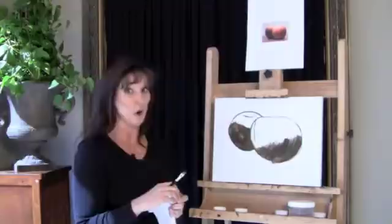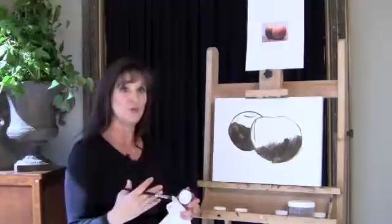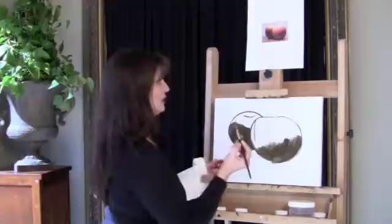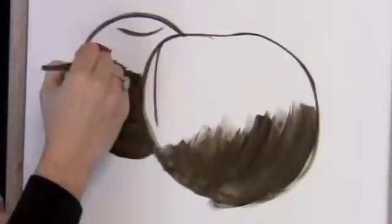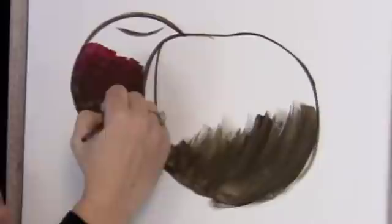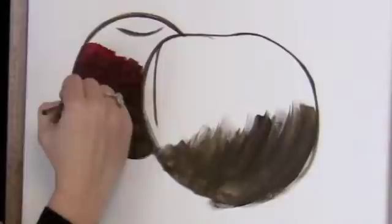Now, the next paint color that I want you to open is the red. If you're not at the point where you open the red, stop your DVD and rewind. If you're ready to move on with the red, then let's go. All right, now I'm putting a little bit of red onto my paintbrush, and I want to paint right and close to that brown. And when I'm painting close to the brown, I want my red to go into the brown. And as you can see, I'm using little short strokes. Just little short strokes.